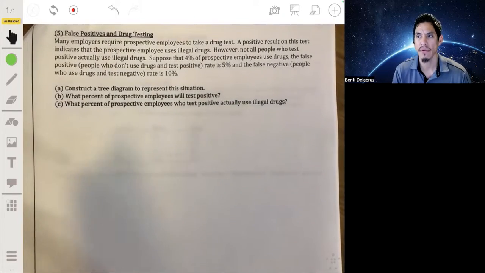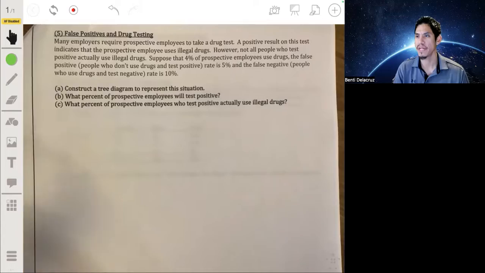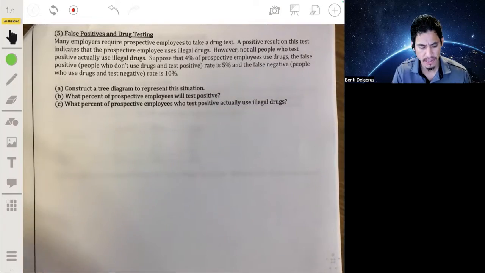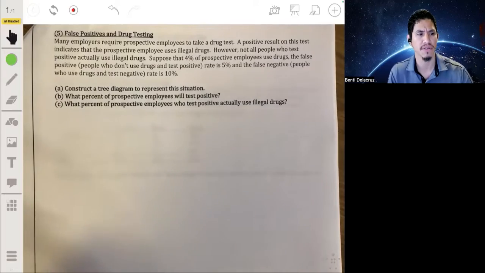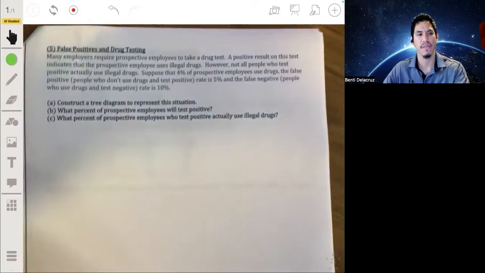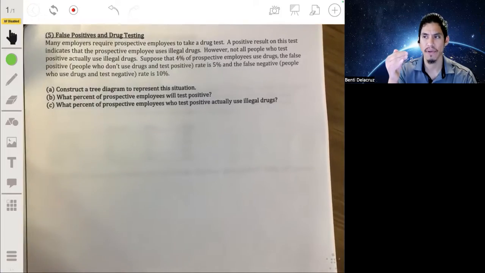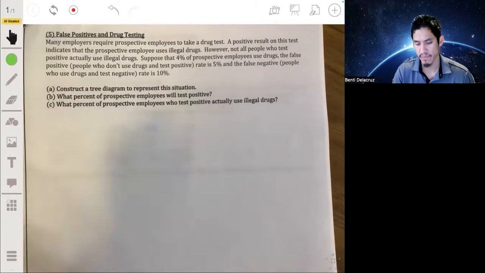Now when you're making your tree diagram, make sure you start off by trying to keep the situation as simple as possible, meaning try to break it down into as few events as you can. The more you make, the more complicated it can become. The way I always advise my students to go about this is to look at it in terms of something happening and something not happening, based on the problem.